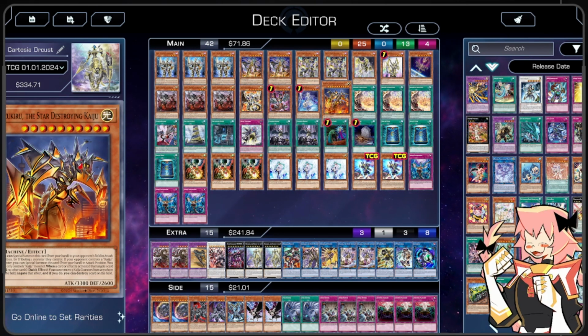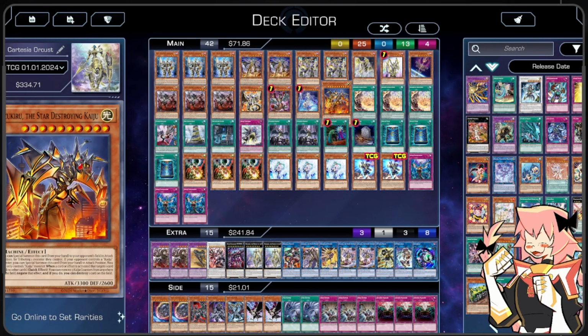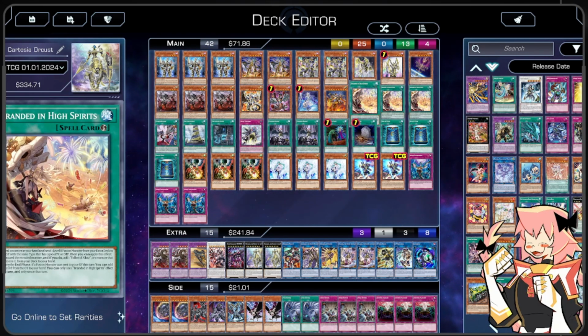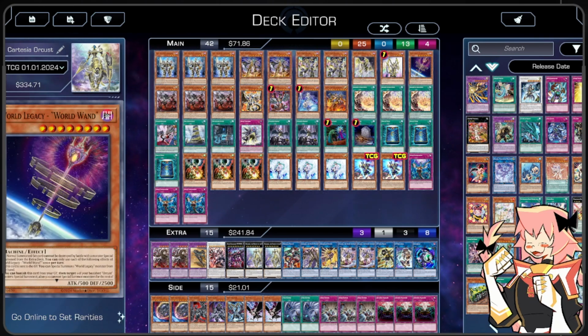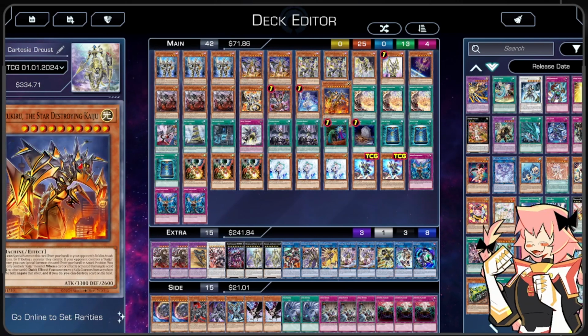This is also a card you can fuse off with Cartesia, because it's a light monster, as well as a card that can search Cartesia, because it's a machine monster. So those are just reasons why it's in here. Otherwise, it's just a spicy tech piece. Speaking of searching, we're searching Cartesia with Branded and High Spirits, able to pitch any one of our Orcusts, almost any of our hand traps, as well as Cartesia herself and Jizukiru.